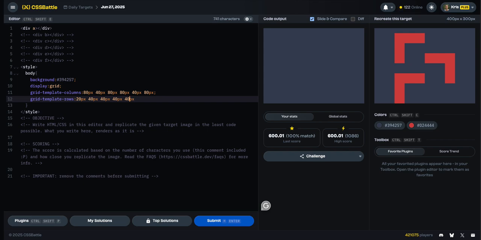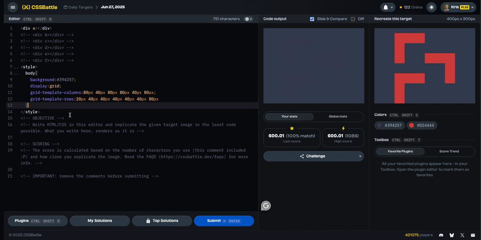I'm losing track, sorry. 20, 40, 40, 40, 40, one more 40 pixels, and then an 80. And just to double check, 20 plus 40 is 60, plus 40 is 100, plus 40 is 140, plus 40 is 180, plus 40 is 220, plus 80 is 300. Great. And our height is 300. All right, so this should all be correct.